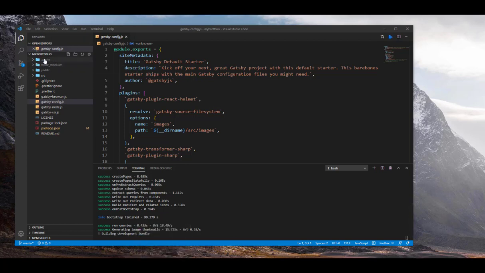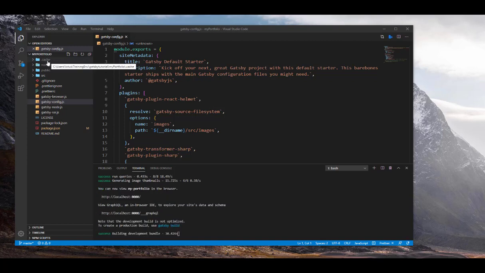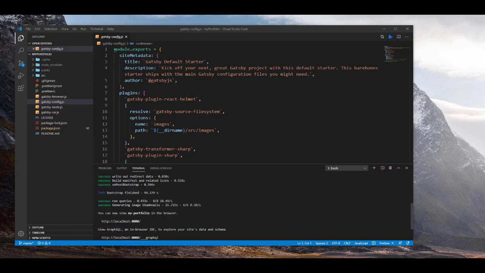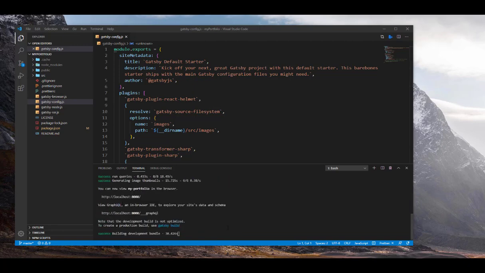So while that's building, I'll explain what I mean. You see this folder that just appeared here called cache. That's your development cache or your building cache. So it has nothing to do with your browser cache. What it's doing basically is creating all this building stuff that you're doing here, caching it here, so that the next time you build, whenever you change something, like if I change a typo somewhere in here, or I delete a plugin, add a plugin, whatever, and I have to rebuild again with Gatsby develop, it won't take this long. It will be a lot faster because most of it has already been done and cached here.